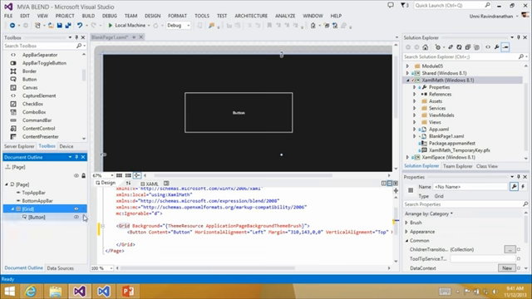And similarly, we have the notion of locking controls. You want to make sure sometimes that as you're quickly working through your XAML and making changes, you don't accidentally make any changes. One of the things that's really common is for people to accidentally hit the button or select the button on the design surface and hit the right arrow key as they're typing, and they have suddenly changed their UI unknowingly. So you can go ahead and lock various controls so that now when I select, I don't really select the button. I'm selecting the grid. The button's almost transparent to me in terms of the selection mechanisms. That's also pretty useful.